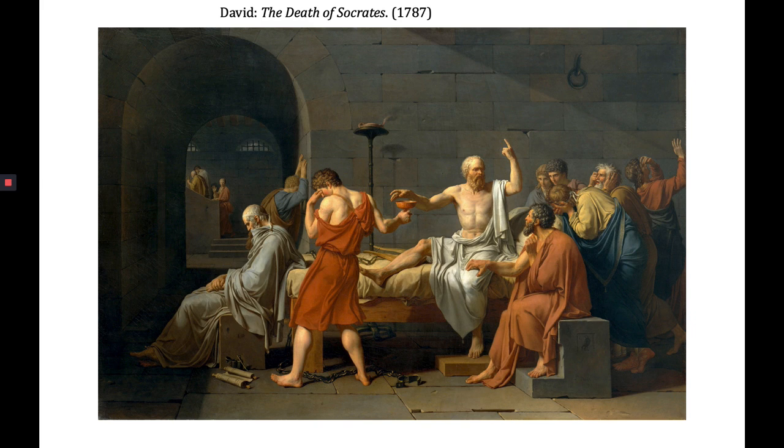So what's interesting about David is even though he becomes the king's painter, and he's painting these ideas, he actually helps to undermine the king's authority unintentionally, right? And so what the king wants people to think about when they see this kind of image is, yes, we need to be loyal, and you need to be willing to die on behalf of the king, right? But how people interpret it instead is you need to be willing to die for the good of the people, for the good of a political idea, for the best of society. And so a very different message is being interpreted and being applied by society.